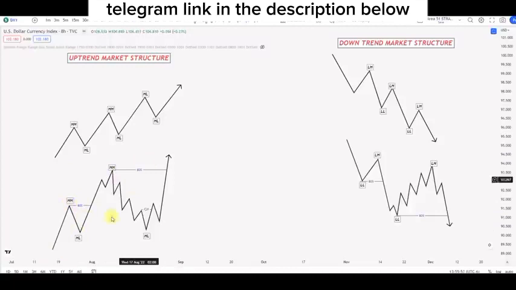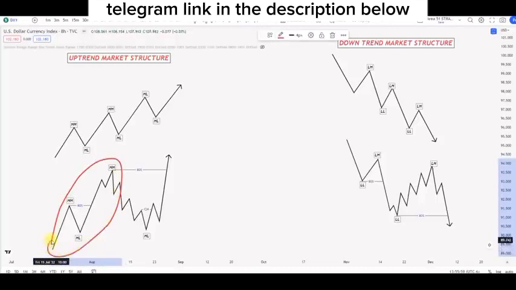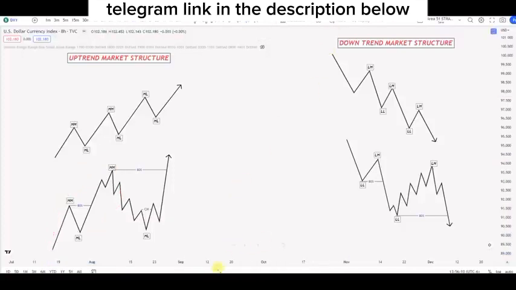So this part here, you basically identified the price is giving you higher highs, higher lows. This means you're only going to be looking for a buy position when you go to the lower time frame. All right. So let's say once you identify higher highs, higher lows on the 4-hour time frame, somewhere on the 1-hour or the 15-minute time frame, now you have the pullback.